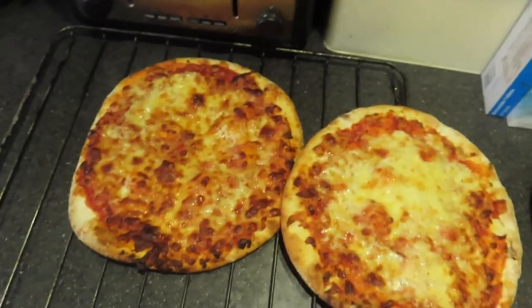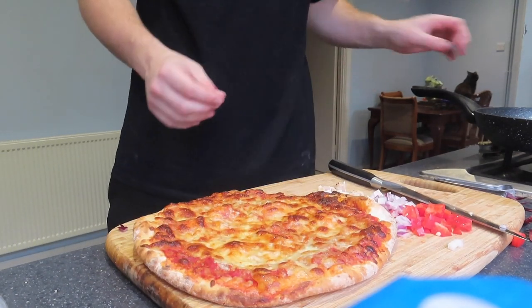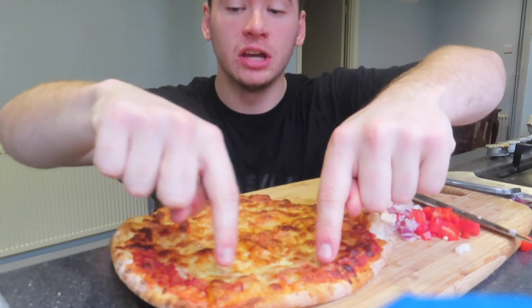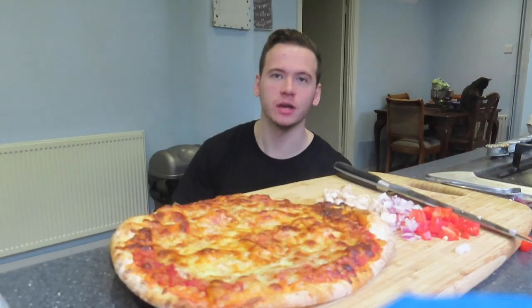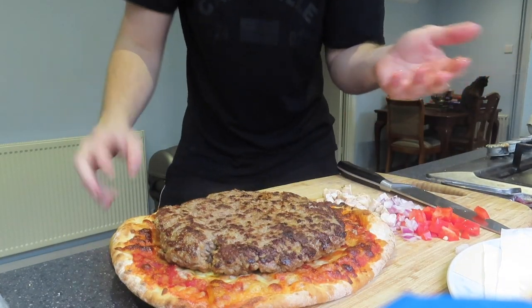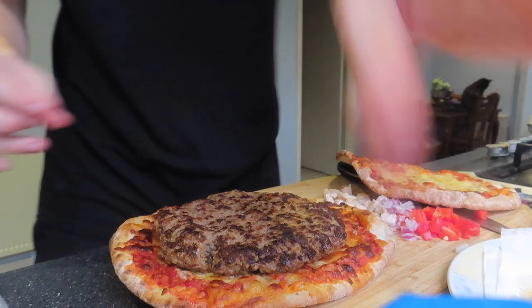I nearly forgot about the pizzas, which is great. So now we're going to put the toppings on. Alright, this is the fun part — we've got the bottom pizza base there. The size of the patty is literally where the crust is, so it's kind of perfect because I'm not going to eat the crust anyway — I'm not bulking so I don't need those calories. I'll let it drain for a bit but I don't have any patience. It's a bit smaller but oh well.